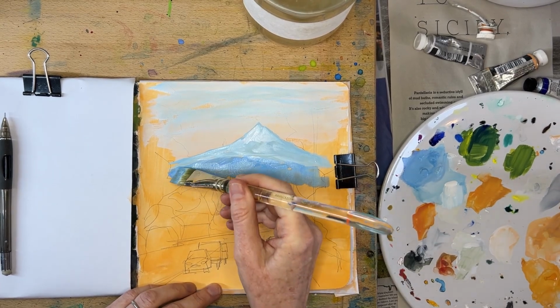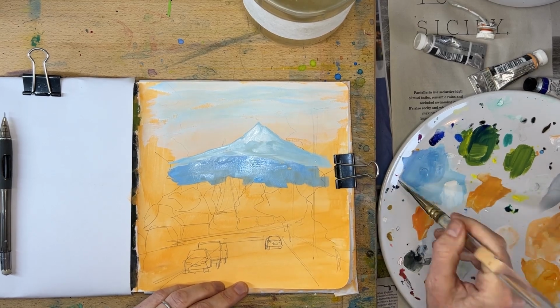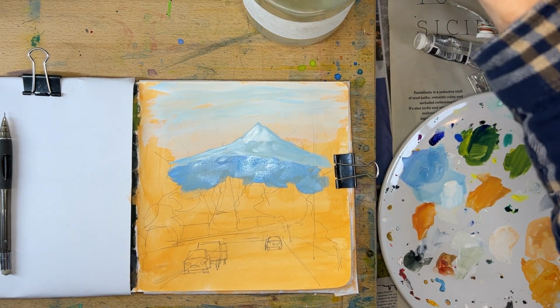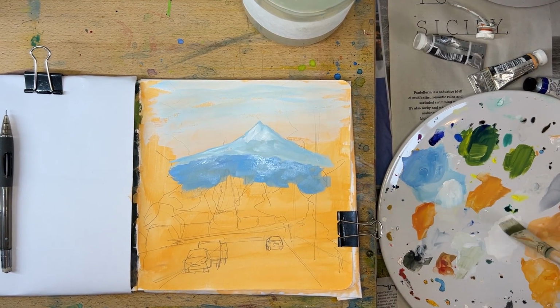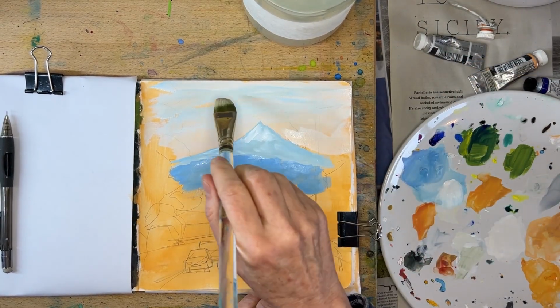Mount Hood is off in the distance, but otherwise it's just a little neighborhood street scene. And the hills that you see off in the distance there, I'm keeping them really, really blue. You might look at those hills in real life and think, well, they look kind of green to me. They are faded off in the distance, but they still seem kind of green. But I wanted to exaggerate that sense of them being pushed off into the distance so I get more contrast with the trees in the foreground. So you'll see that in just a minute.